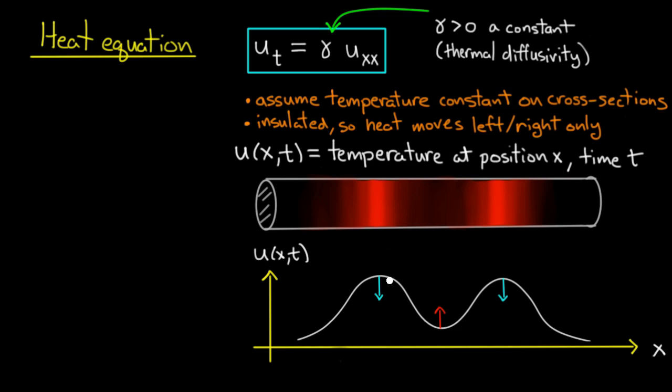Now let's move a little ways away, just to the right of this peak. What's happening here? If I look to the left it's warmer, and to the right it's cooler. But it's sort of more cool to the right than it is warm to the left, so it seems like it's going to have to cool down. Meanwhile, if I look a little to the left of this cool spot, it's more warm to the left than cool to the right, so it's going to have to warm up. These two will meet in the middle somewhere.